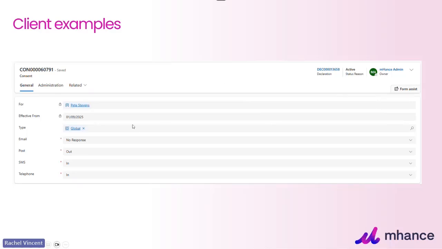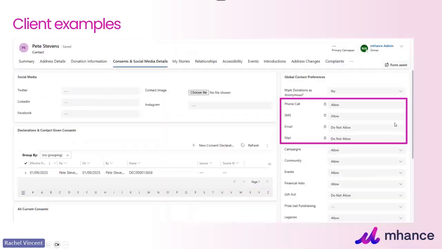And so what that looks like is when we've actually filled in that little bit of consent. This is their consent form where they've actually given us the channels and what type it is. And when that was saved, a process ran in the back end, and we can now see that their phone, SMS, email, mail channels have updated based upon what that was.